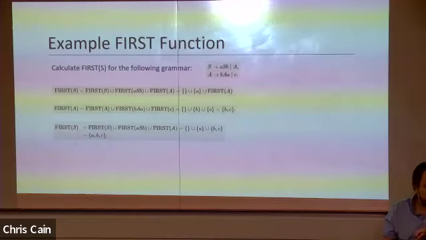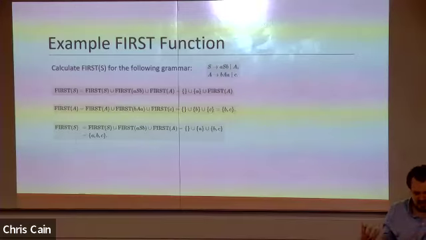So first of S was defined to be first of S, union first of ASB, union first of capital A. The first of any string that starts with a terminal is just that terminal. So we start with the empty set, and we union that with the A from ASB, and we union that with first of A, which we now need to calculate in more detail. First of S is just itself, so a set is just going to contain itself at this point. Whatever else it has, we ignore the fact that first of S contains first of S.